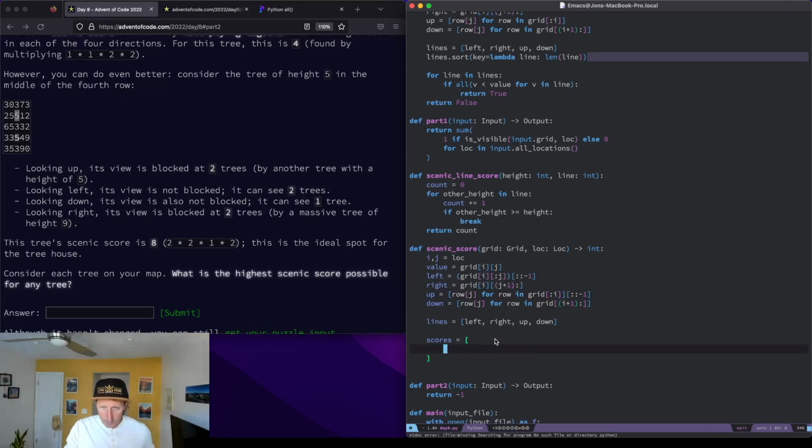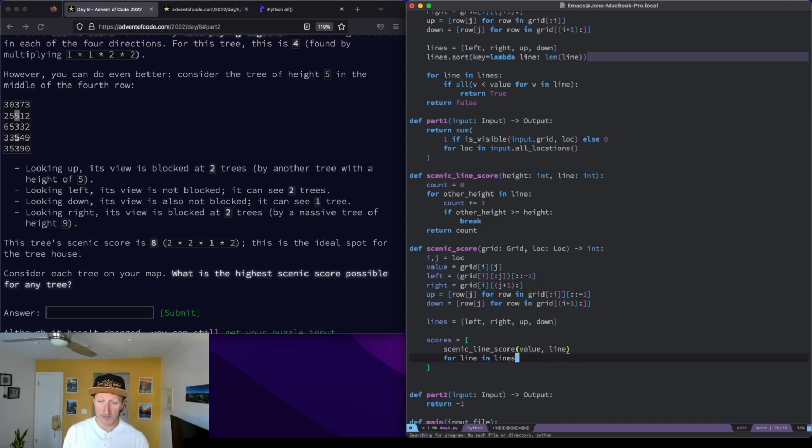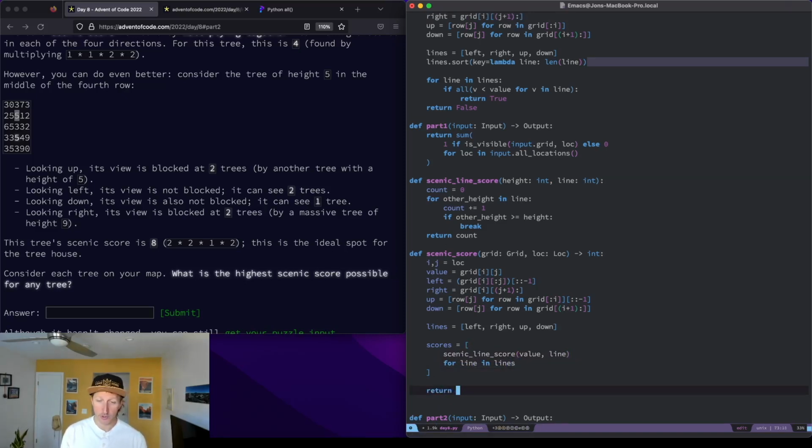All right, so our scores are scenic line score given our value and the line for line in lines, and return reduce, lambda total score: total times score, scores.